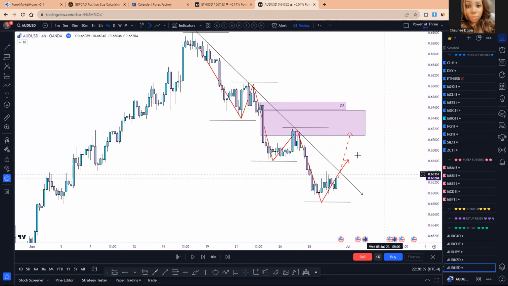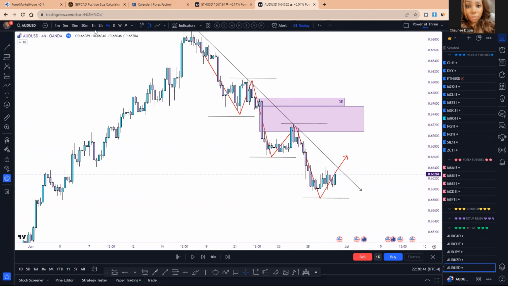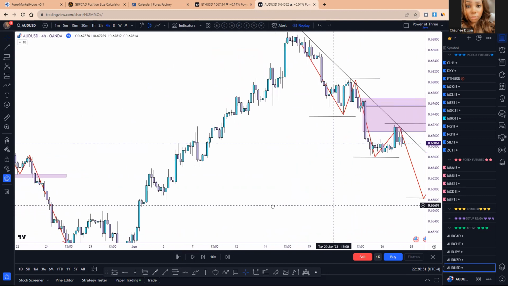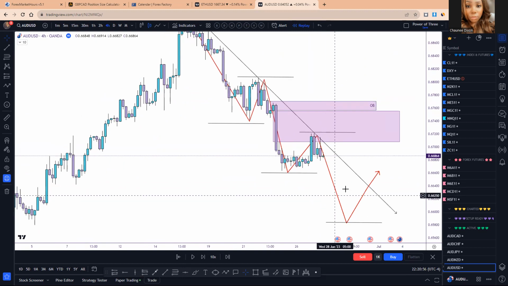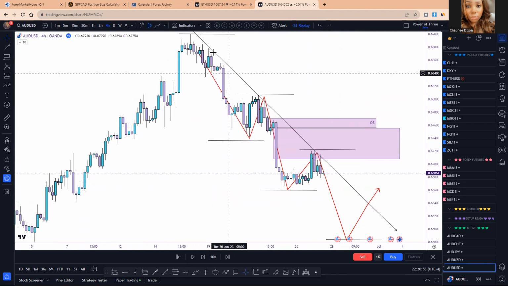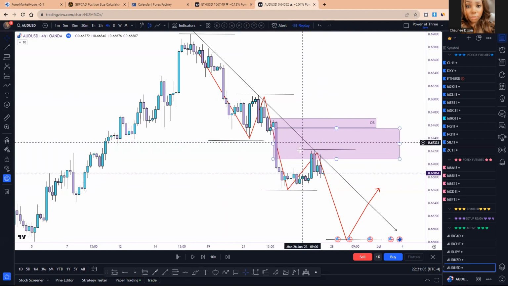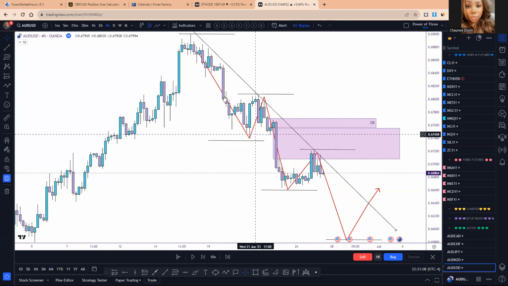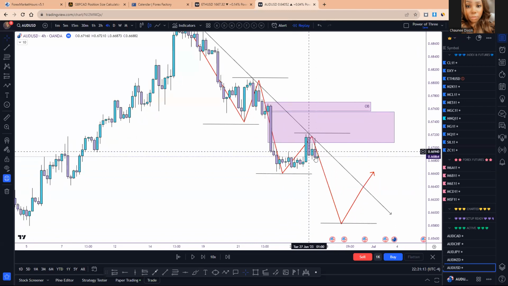Let me see if I can get some clarity right quick for you. Okay. So let's say for instance we marked up a chart at this point in time. We saw that price was coming down on our 4 hour. So of course we want to get in for a sell at some point during this trend, right? So I've marked my macro, my swing highs and my swing lows. And right now, let's say for instance, price is right here.